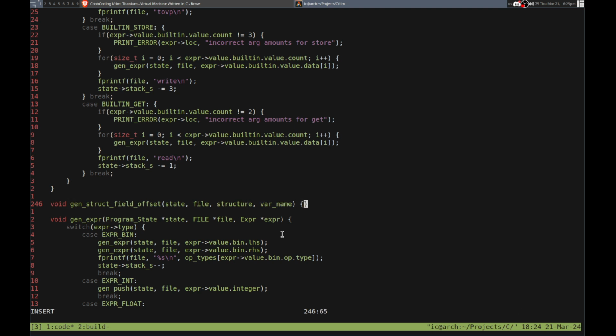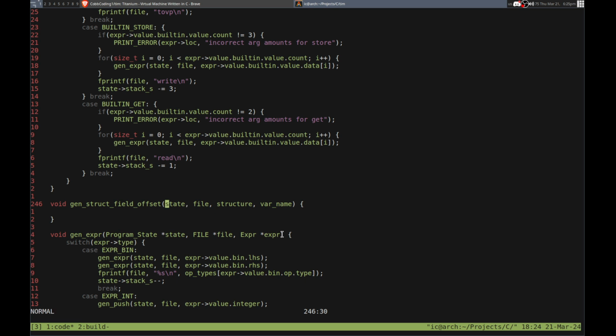Okay. Do that. So the program state file structure is a string view. Let's call it var and structure is fine. Now we can get the structure from the state, right? So we'll do struct structure. Well, actually then we could have just passed it, whatever, it's fine, we'll get it in here. Equals get struct from the state, and then also the structure. Let's just do struct name, is what we'll call it.